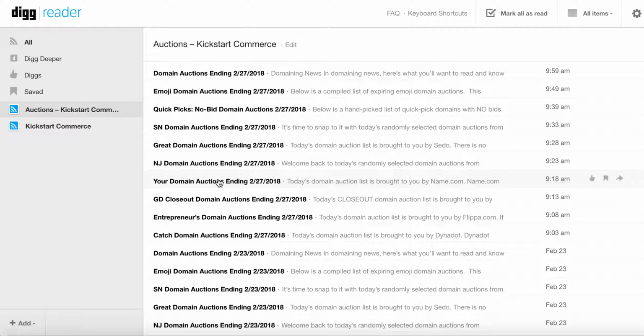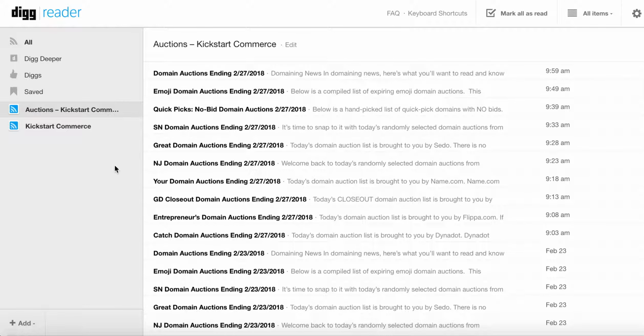And so this is a tool. Dig Reader is a tool that you can basically come to as a central point of management for keeping up with all your blogs. So instead of relying on emails coming through, and you may check your email here and there, you can actually add all of your blogs, all the RSS feeds, or any RSS or XML feed that is an RSS feed.